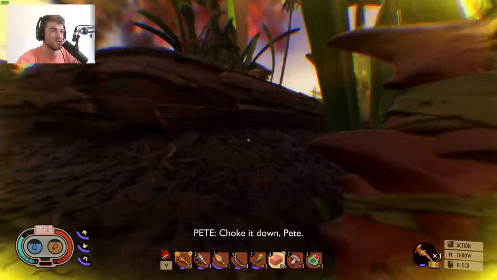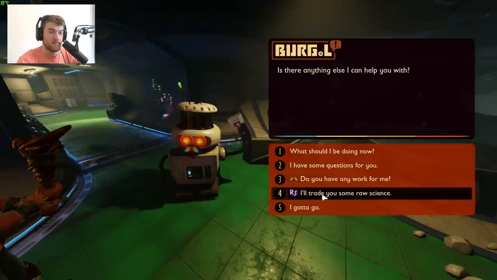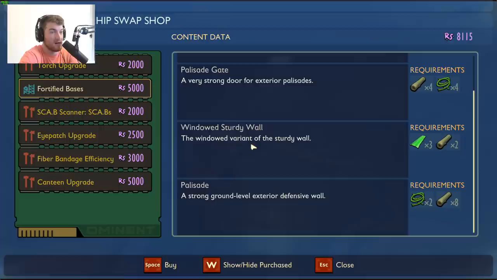Hey, robo boy. Haven't seen you in a while. I found the burgle chip. Is there anything else I can help you with? I'll trade you raw science. Oh wow, we got a bunch of stuff up in here. We got fortified bases, a grass plank wall reinforced with cross pieces from weeds, a palisade gate. We could build a gate. And palisades, which are exterior walls for fortifying your base. Cost 5,000 and I bought it.